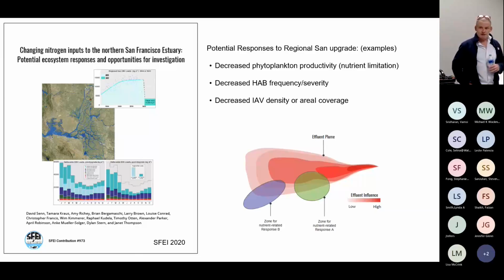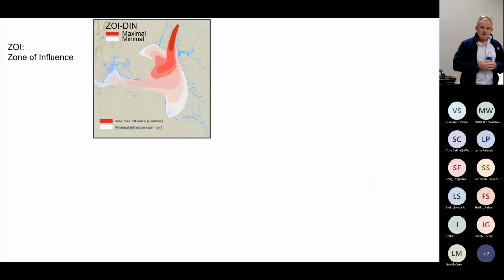And so, for example, if you're interested in nutrient-related response B, there needs to at least be some overlap with that effluent plume, or that zone of influence, which we started calling it. And that zone of influence decreases, or the intensity of that influence decreases, with increasing distance or travel time. And so we came up with this approach. This was something that Zhenlin and I worked on to develop this concept of a zone of influence going from maximal to minimal. And this was intended to look like a contour plot. It looks like some sort of 1970s bird flight or a dove or something like that. But you get the idea.